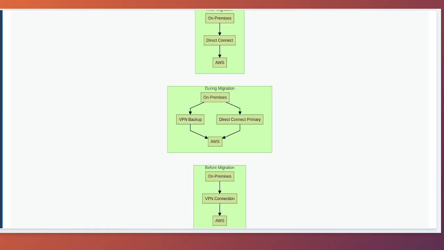Testing is critical during migration. Before shifting production traffic, test thoroughly using non-production workloads or synthetic traffic. Verify that all routes are propagating correctly in both directions. Test failover scenarios by intentionally disabling BGP on the old path to ensure traffic shifts to the new path. Monitor latency, packet loss, and throughput. Have a rollback plan ready in case you encounter unexpected issues. Document the configuration steps and keep your network diagrams updated as you make changes.